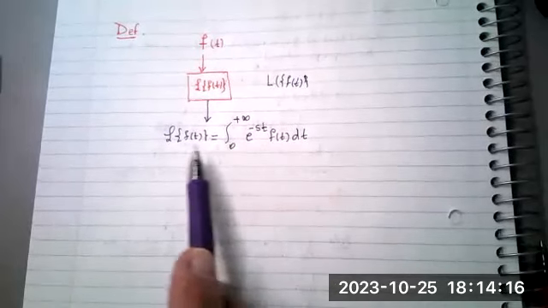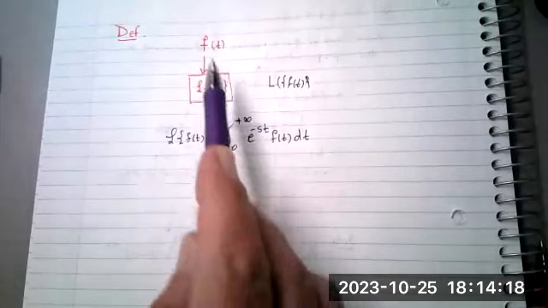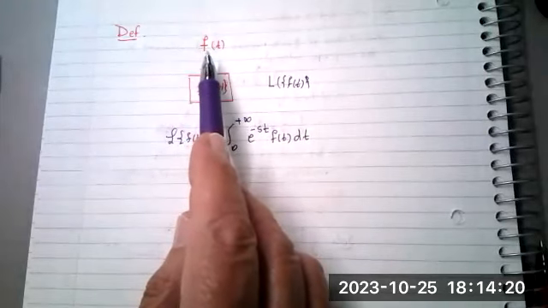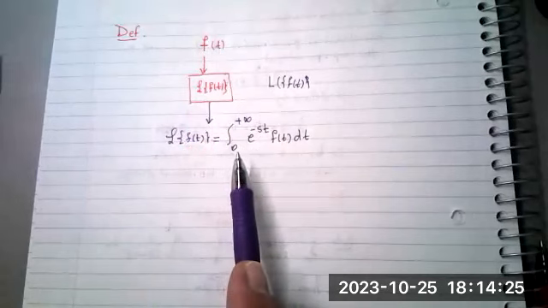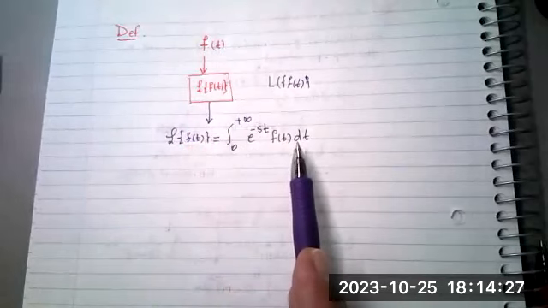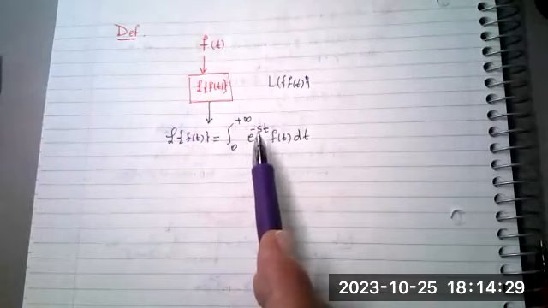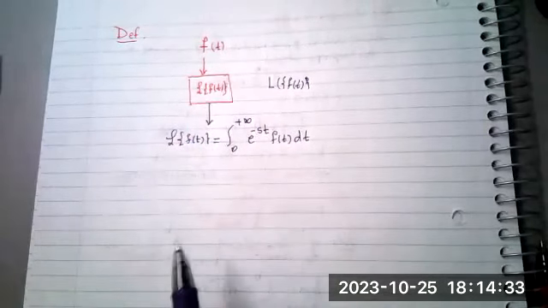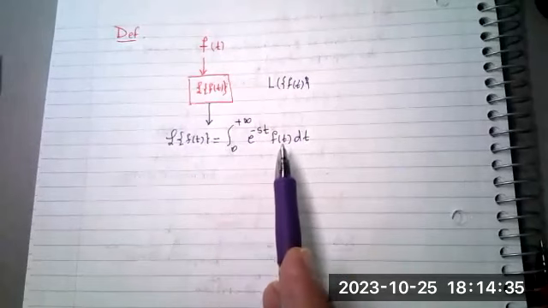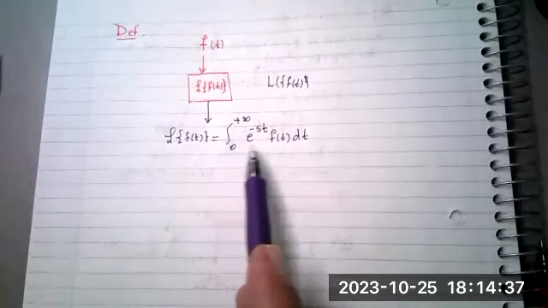Let's see what type of function this is. You see, f of t is a function of t. When you integrate here, you integrate with respect to t. There is an s here. So when you substitute and do all the operations, the result would be a function. A function of what?